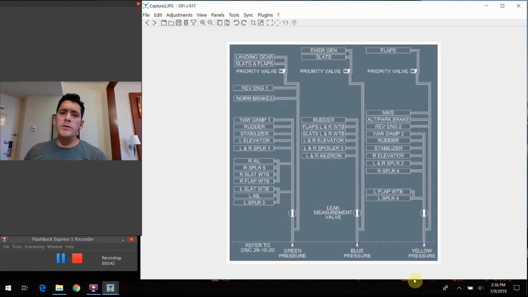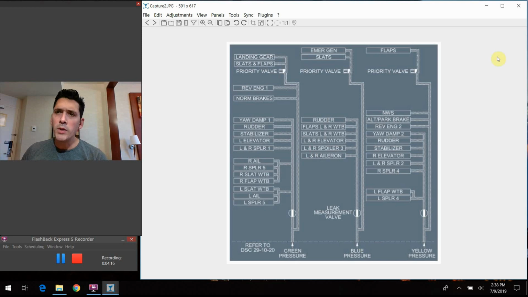Another thing to point out too is that you could think of the green and the yellow systems as our biggest, our main systems in the airplane, doing most of the work. And the blue system is just standing by and providing a backup to what these other guys are doing, giving us in this instance a bare minimum amount of equipment if we were only down to this backup system, once again, to still fly the airplane, of course, in a degraded fashion from a system standpoint, but still adequate enough to get the airplane on the ground and end the day safely, so to speak.